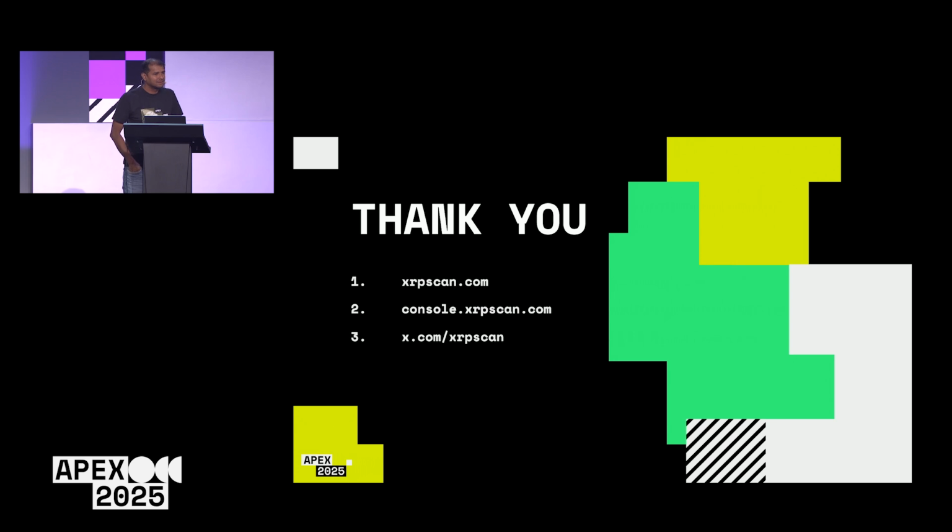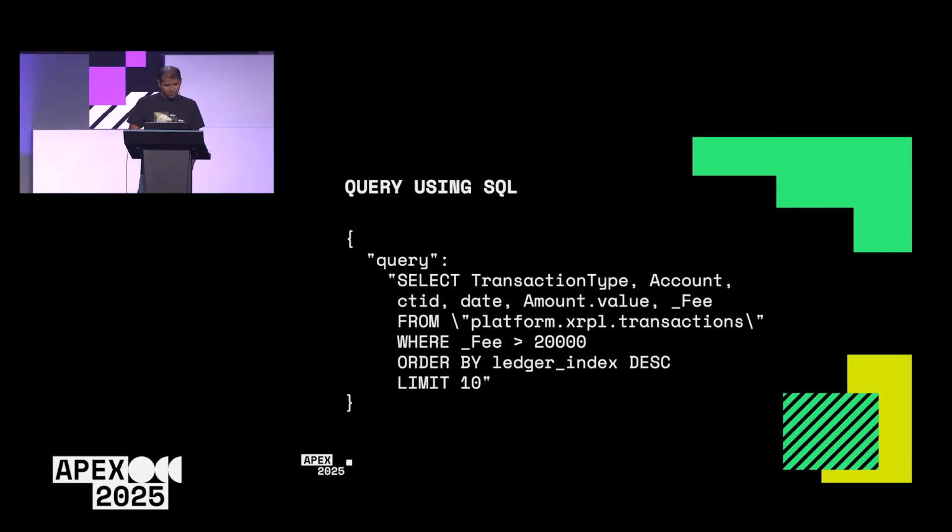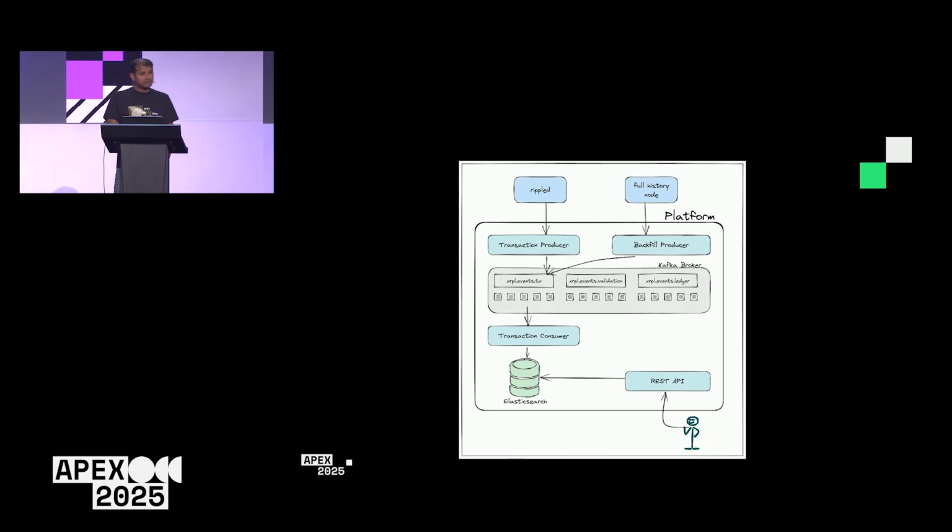Do you plan to open source it? Yes, the platform is open source, so it's possible for you to go to GitHub and build the exact same thing on your own end, and you get the same SQL API and JSON API. In terms of system requirements, it's possible to run on a machine with 8 to 10 terabytes of disk and maybe 64 GB RAM. Once there's a Docker file available, just run Docker Compose up, and everything is ready.